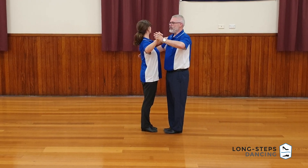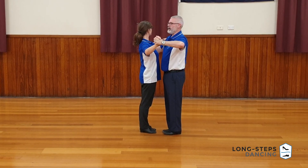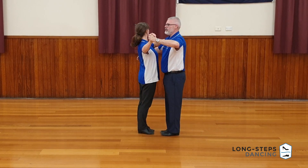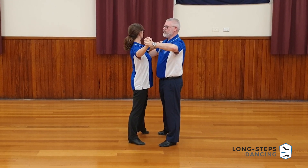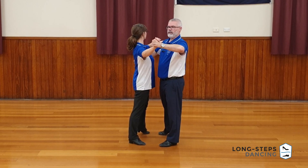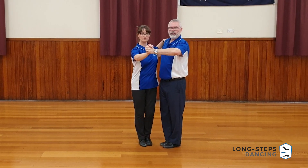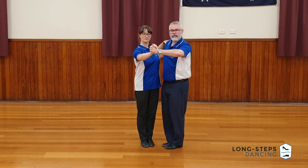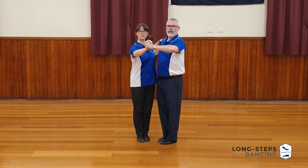If we are in closed position and we want to move to promenade position, I have to politely tell my follower that I want them to change their frame — from closing that right hip to right hip, to rolling around the side so we can walk in the same direction — and I want to do that as I close my feet. So if we've taken a standard side step, as I close my feet I want to give a polite push with this hand on their shoulder blade, and a polite amount of resistance with my forward hand, so they know they're going to close their feet and change to promenade. This will enable the follow to close their feet and we get a nice clean walk into the next figure. Side close to promenade.